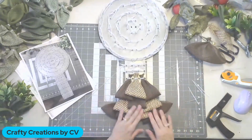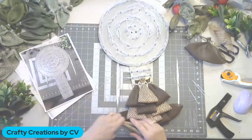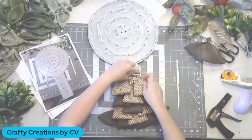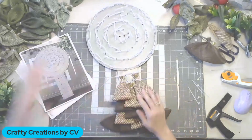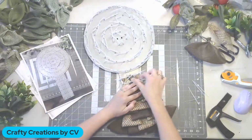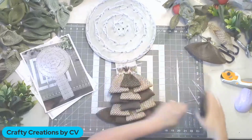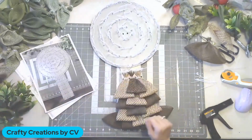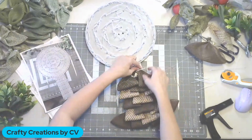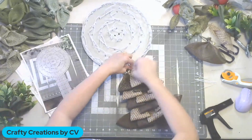Okay. Kind of seeing what this looks like here. All right. I'm going to just kind of keep alternating here. I'll do these on this side. I kind of have petals all over the place here, but hopefully I did enough. Put this in the middle. Okay, getting there. So we have one more row here to do. I'm going to have dark brown on the outers. And hopefully this will look like a tree trunk when I'm finished here. Maybe once we get the leaves and stuff on.